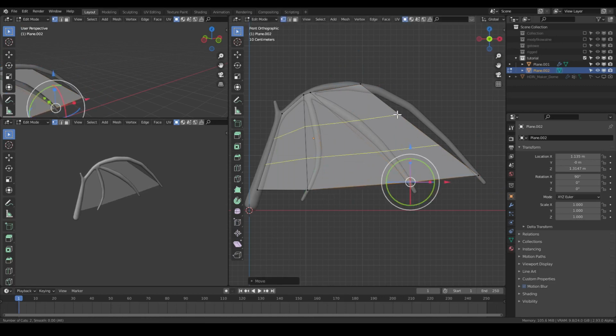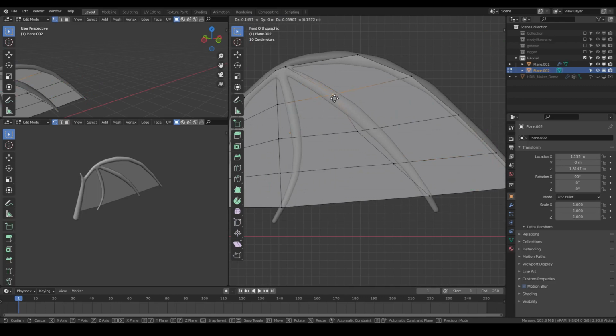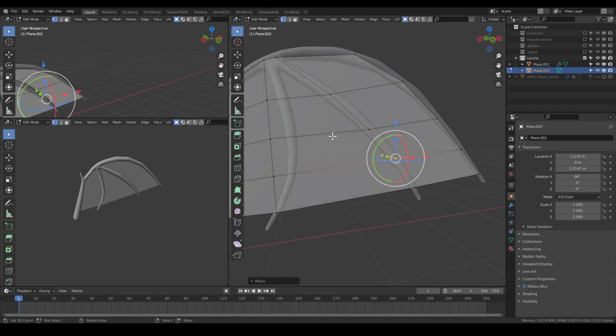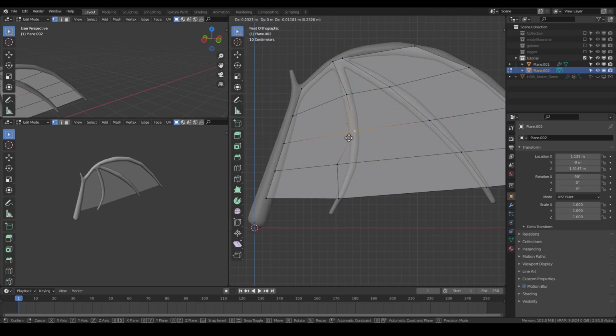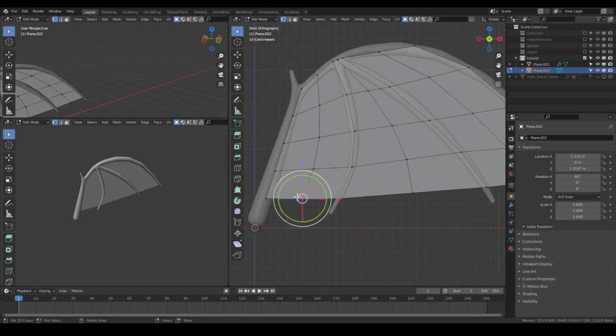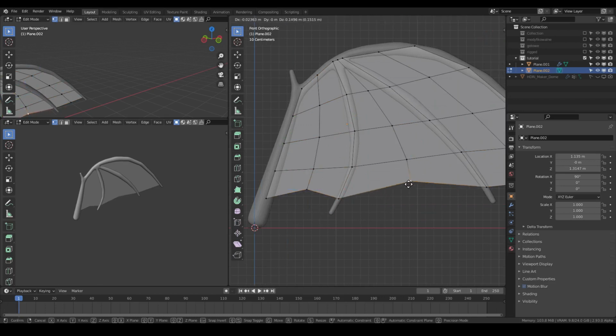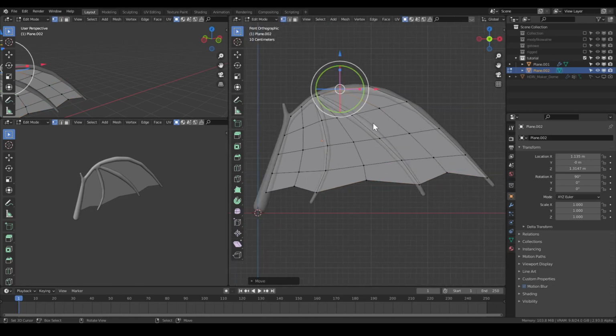Great, so now let's add some loop cuts and go here, go here. Maybe I will speed up this process a little bit, or maybe not. I mean, you can just work on your own project now, and I will slowly create the wing. So now we need to add loop cut here, here, and here. Go up here, here, here. All right.